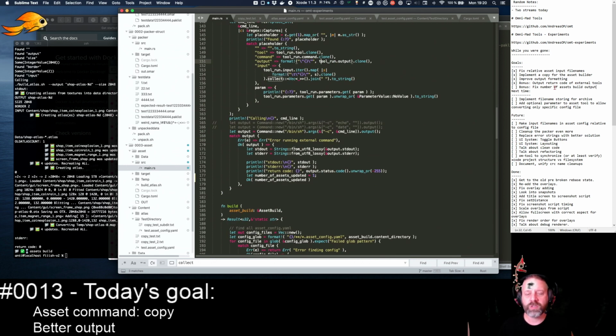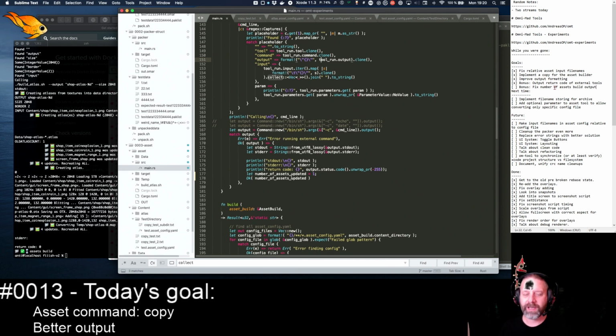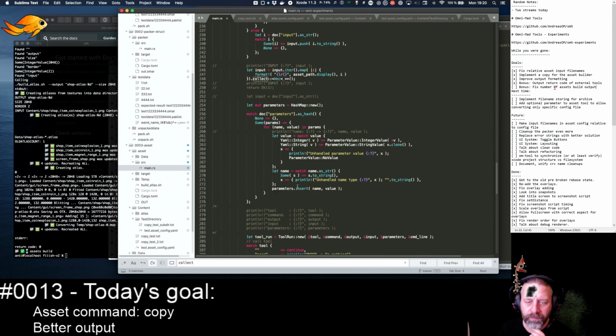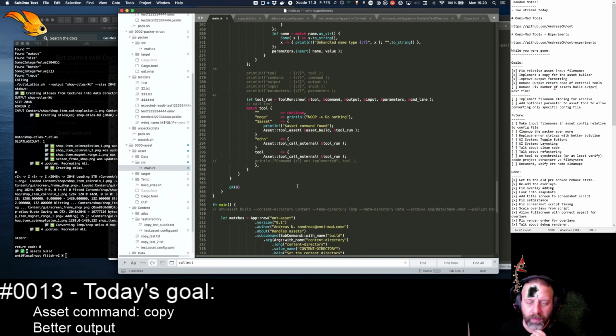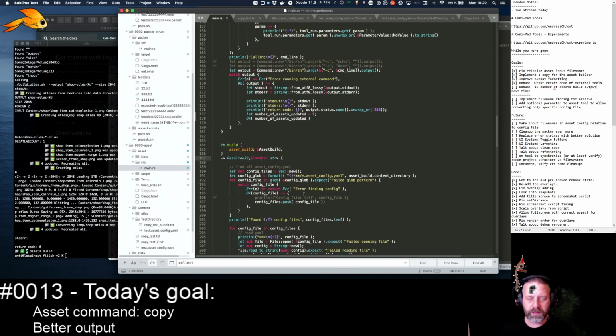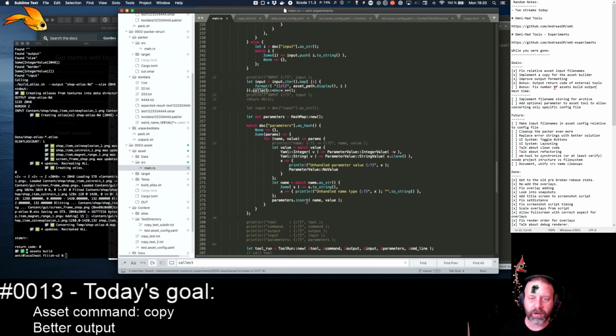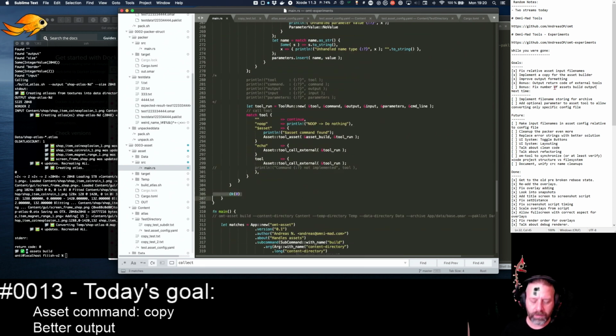So right now it assumes one external command that succeeds, that creates one asset, which is kind of fine for me. And we set this also so. And I want this mutable so we can count it up in the loop. And then at the very end, we return the number. So all of these.